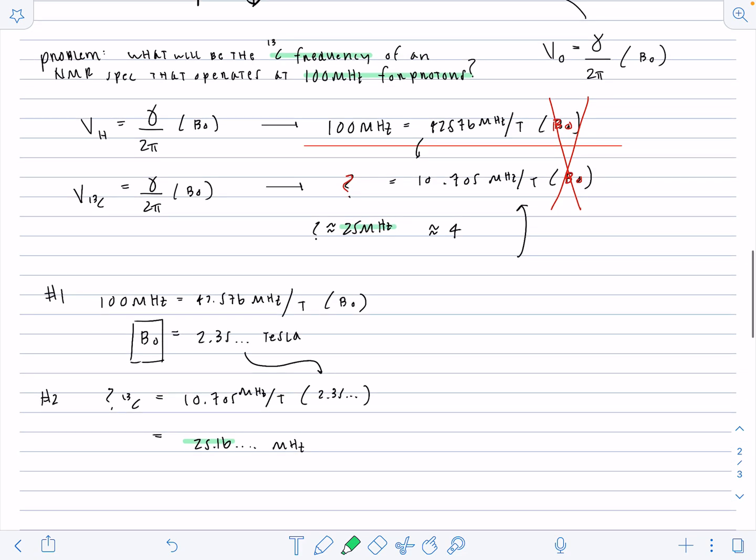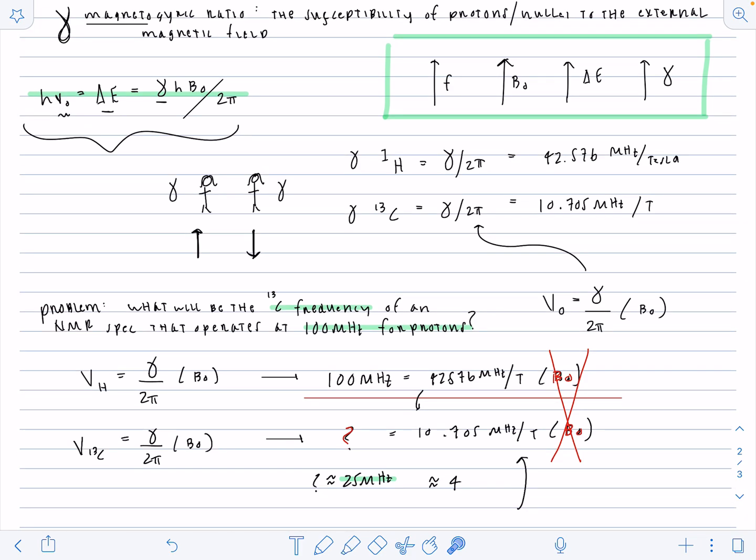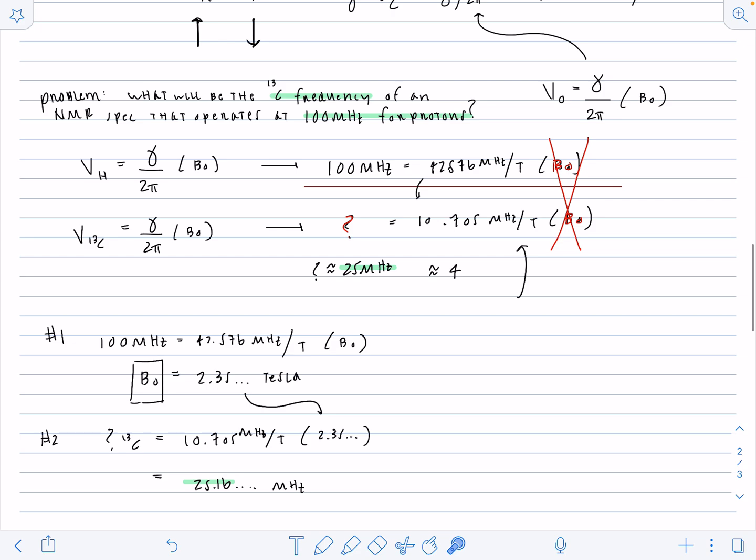But even though this problem is kind of like a beginner problem, it's kind of tough because you're seeing all these new words, all these new weird upside down fish, but taking it one step at a time, recognizing your relationships and things that you know, makes it a lot easier. So the first time I did this problem, I was really confused by the ratio. I was like, what is that? What are you doing? But doing the math on your own can make it make a lot more sense. And then you can draw conclusions by yourself, and you'll be able to figure out that if you compare any two molecules in the same spectrometer, all you really have to do is compare their magnetogyric ratios to determine the frequency of one given the other.